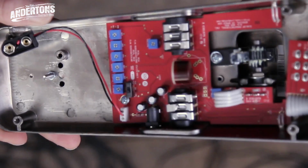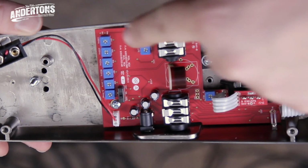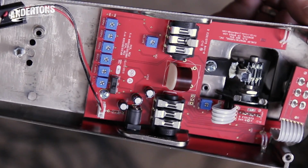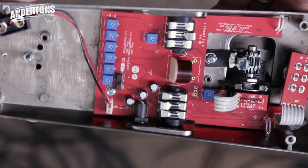And secondly, and this is insane, actually, it's based on the rack mount Crybaby that he used to use. So what you've got inside there, as you can see, those little blue pots, it's essentially a parametric EQ. You get your little mini screwdriver and you can mess around with the frequencies and dial in exactly the sound you want the wah to cover in the frequency spectrum. From 100 hertz up to 3.2 kilohertz. And it's got the volume in there as well. That's ridiculous. It's based on the rack mount Crybaby, with the red Fasel inductor in there. So that's awesome, and we're going to plug that in.